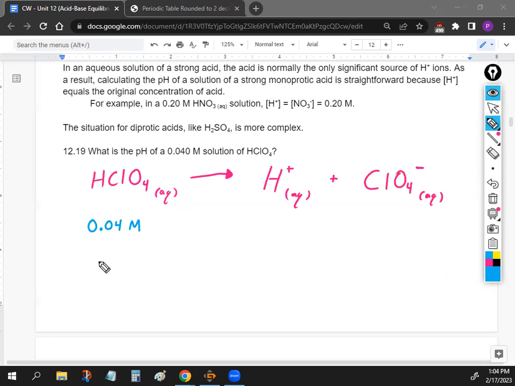The reason strong acids are really nice is because they break apart completely, which means they're going to maintain their mole ratio. You see how it's 1 to 1 to 1? That means that when you have this solution concentration of the strong acid, you're going to have the same concentration for your H plus, and the same concentration for your anion, your conjugate base. That's why strong acids and strong bases are so nice. They maintain their mole ratio. When we get to weak acids, where they don't dissociate completely, they're not going to have their one-to-one relationship, so you'll have to do a little more math to figure that out, which will be a lot of fun.